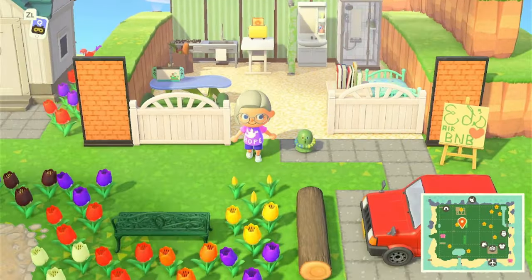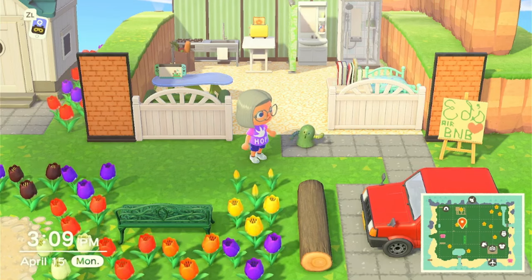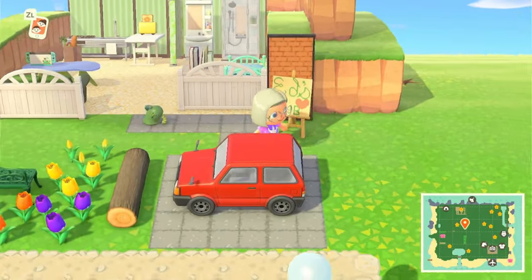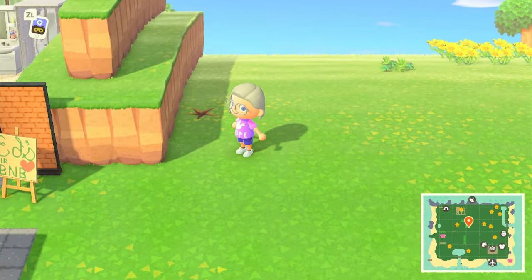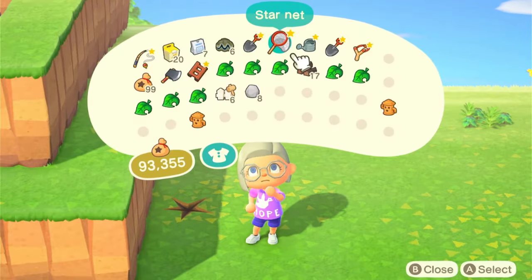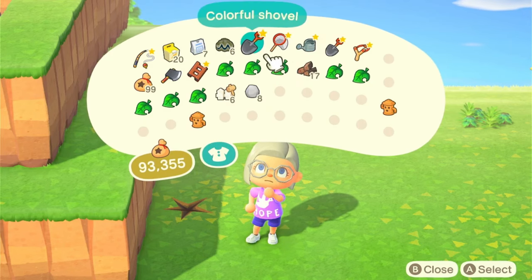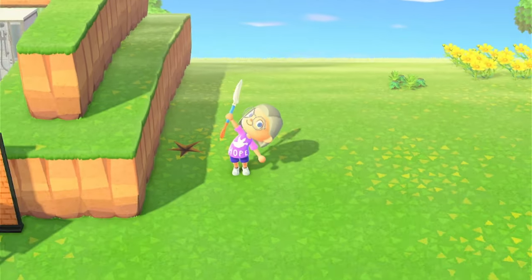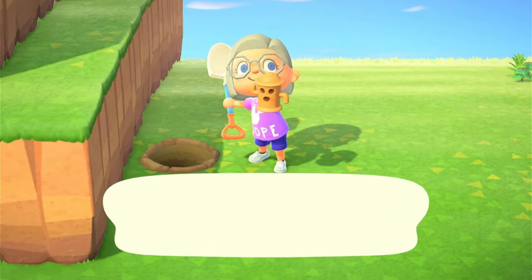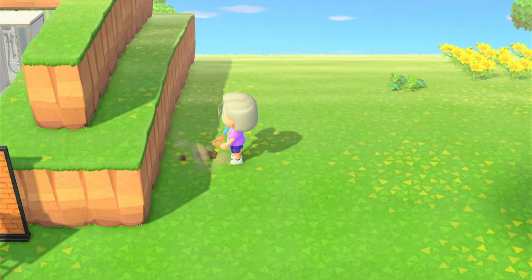We did have this little gyroid in our storage, but we didn't have two more, and the acre required three. So we found a fragment on the beach, and we buried it, and we got two more that we dug up. So we have three gyroids. So we'll have to choose because only two of them can stay at the Airbnb. So I'm going to dig them up. Thwapoid. Okay, let's see.